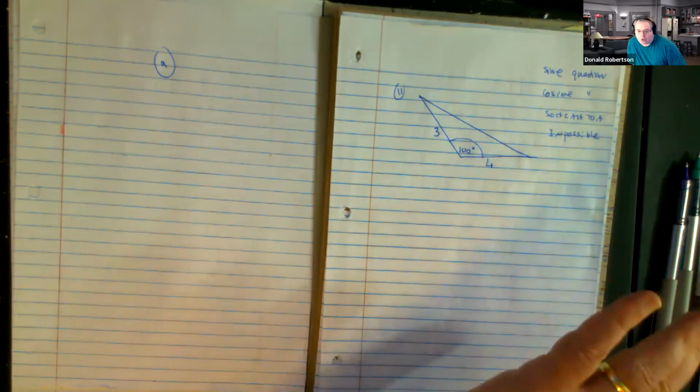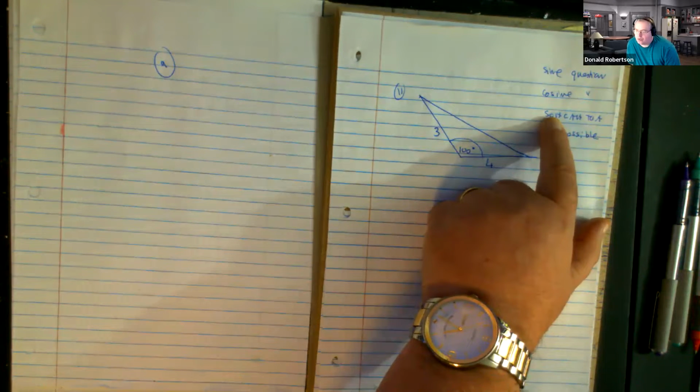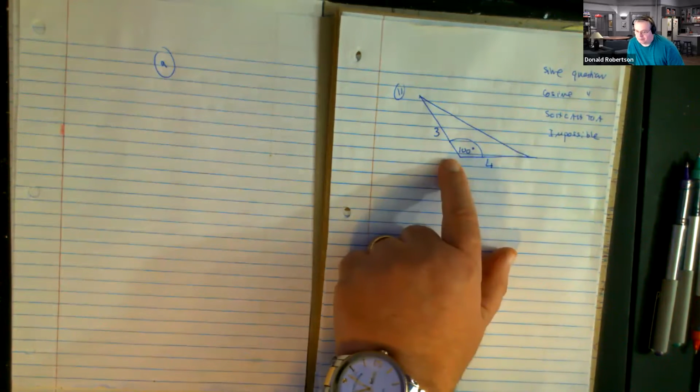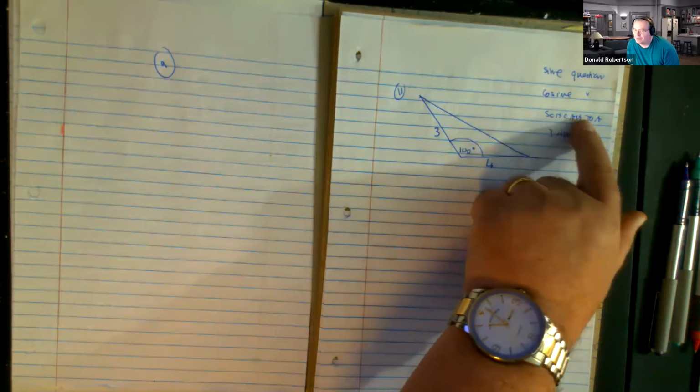If you want to find all the other missing angles and sides, at least to start with, you're going to use the cosine rule. You might say, well, why do I know it's the cosine rule rather than all the other choices? First, let's kick out SOHCAHTOA. SOHCAHTOA only works with right angle triangles. So if you see a right angle triangle, it's SOHCAHTOA. And if you don't see a right angle triangle, then it's not SOHCAHTOA. So that one's going to be an easy one.